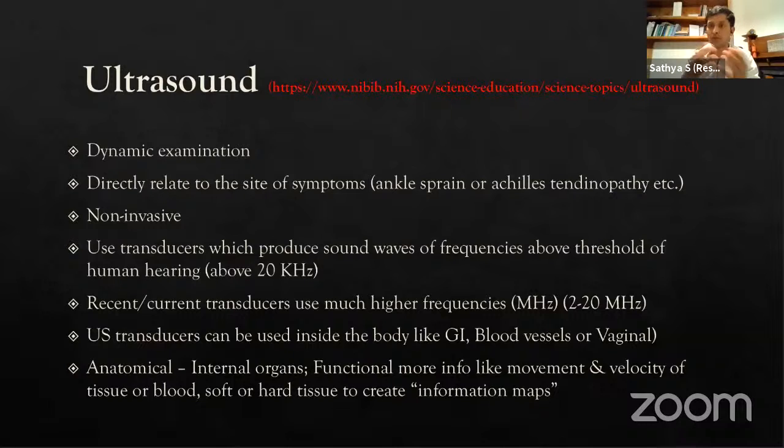Quite often it is used for superficial structures involving your ligaments and tendons, and it's a non-invasive procedure. It uses a transducer which is able to produce sound above 20 kilohertz, which we can't hear, above the threshold of human hearing. The recent transducers can go from 2 to 20 megahertz, and that's what we are using here. Even in our real-time ultrasound that we use to teach transverse abdominis activation, or gluteus medius or gluteus minimus activation, or sometimes other muscles like gluteus maximus or even hamstrings activation.